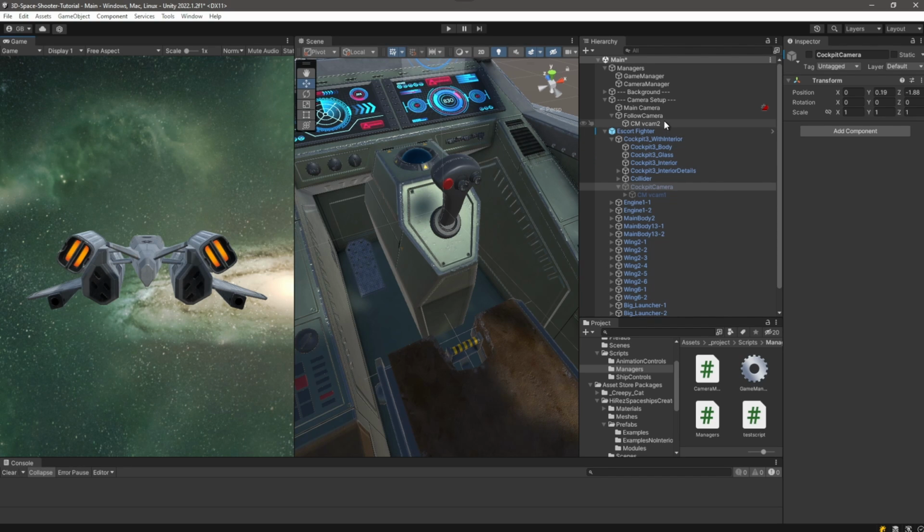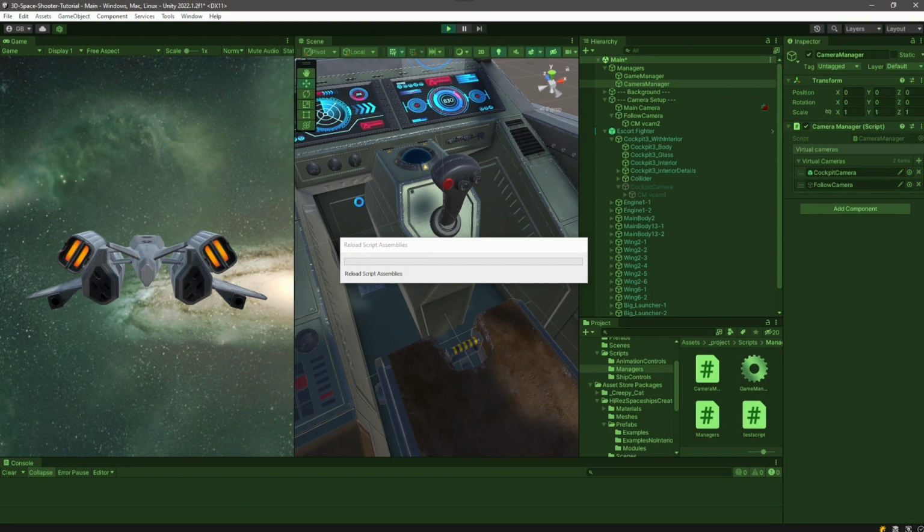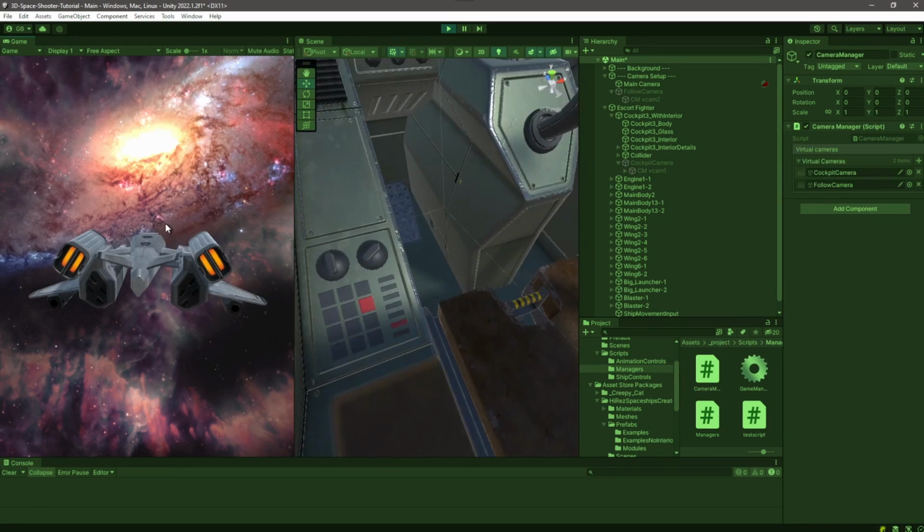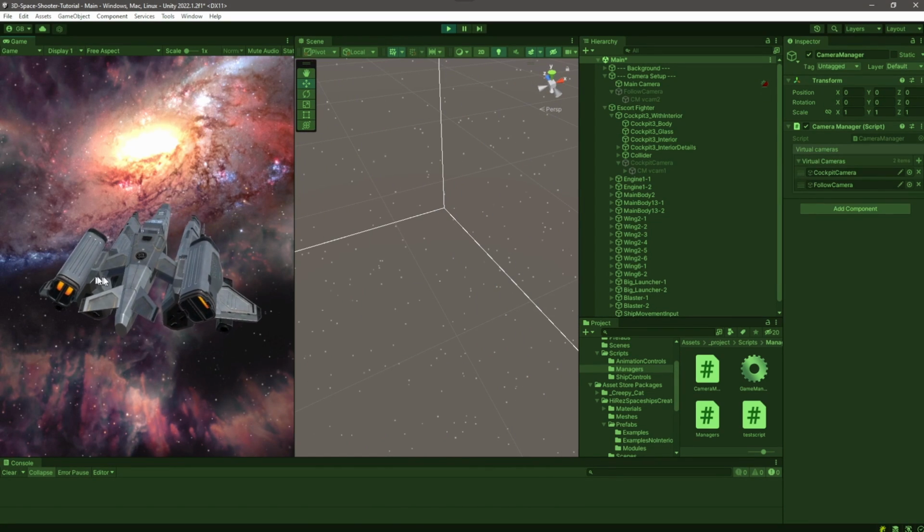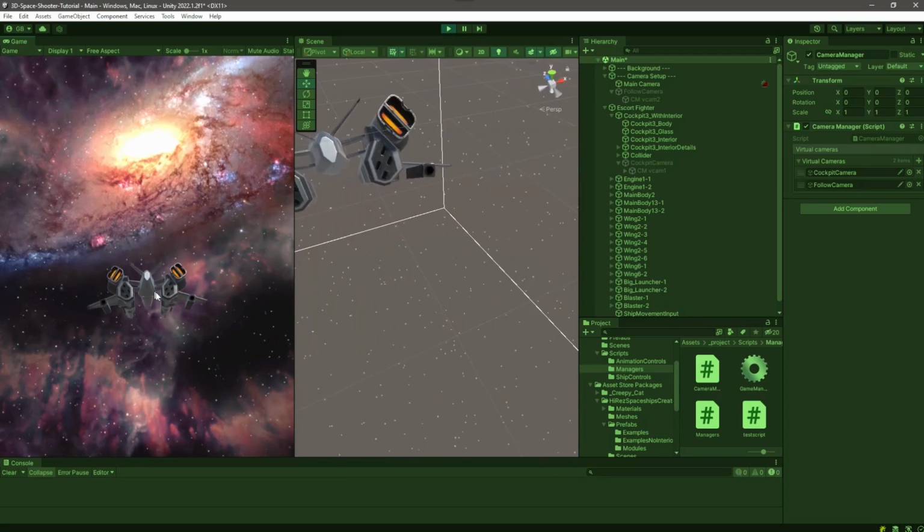If we go back to our camera manager, I have not added any virtual cameras. So let's add cockpit camera and follow camera. Hit play. It still did not choose that camera.